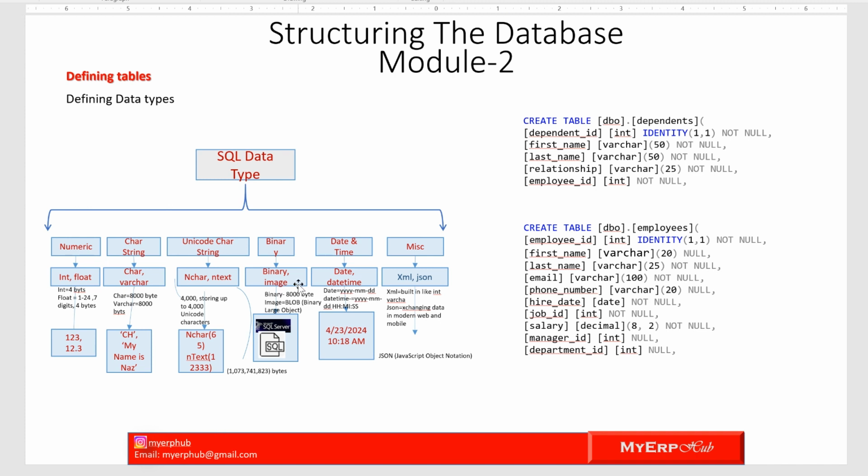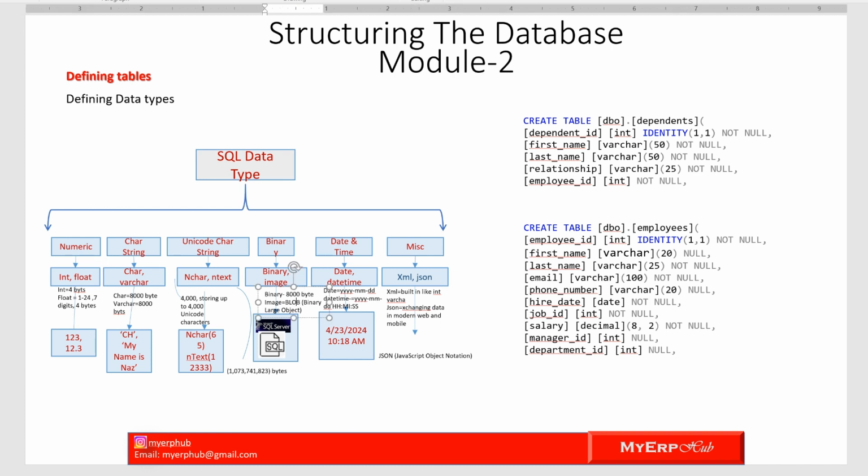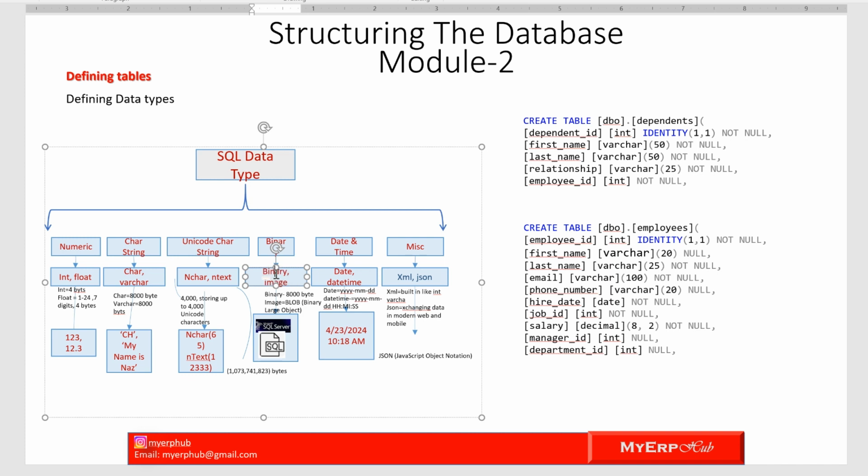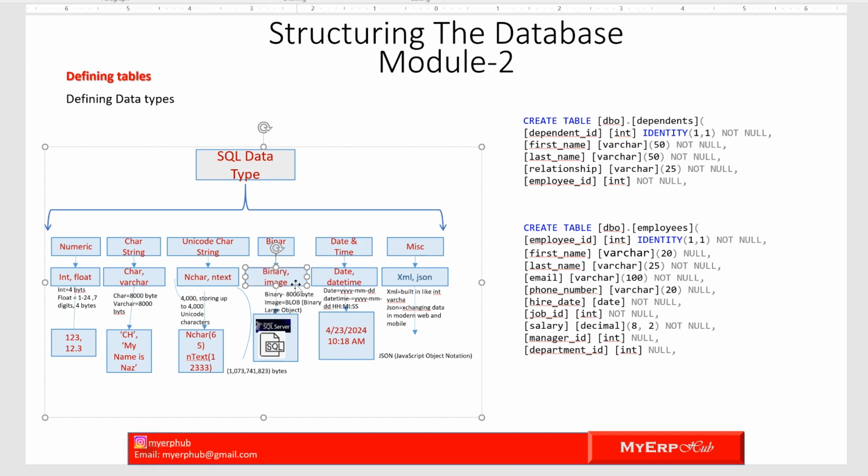Now next is the binary. So we are using binary and image. Binary and images are two different areas where we are talking about the images and the files. The binary format takes it into binary because the images and the files are huge. So we always prefer a data type which accepts images and files.